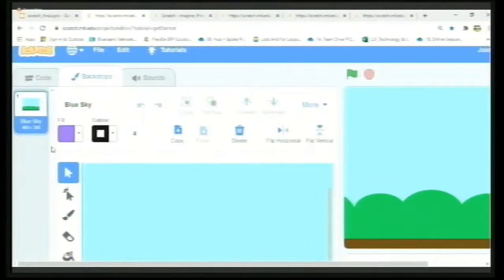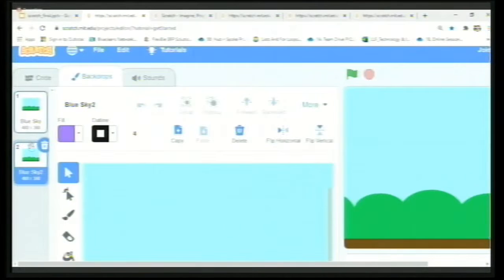In order to animate, there is something called costumes. Costumes are nothing but similar images with the slightest difference. For example, we can call this one of the costumes. An alternative appearance of an image is called a costume. Now this is a blue sky costume. So I'm going to click it and duplicate the costume. So I have two costumes which look pretty similar.